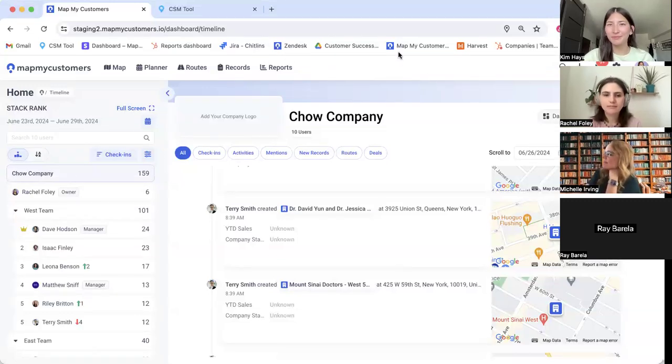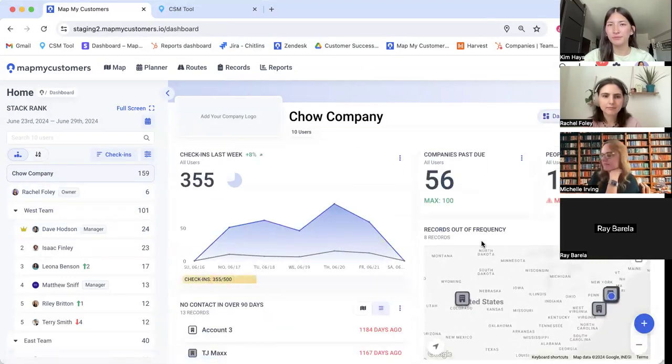Oh yeah, just had a quick question. I know you were showing us how to build out the dashboard. I just wanted to get some clarity. Is the dashboard that you're building your view as an administrator, but then it also creates buckets on a team and user level? Is that correct? That's correct.